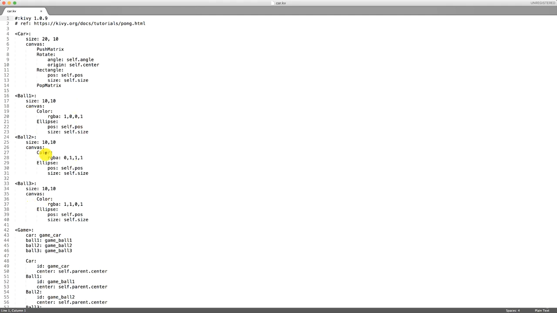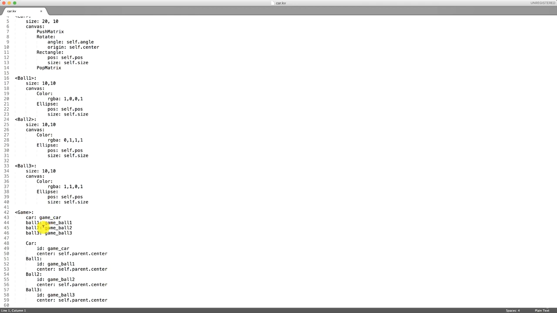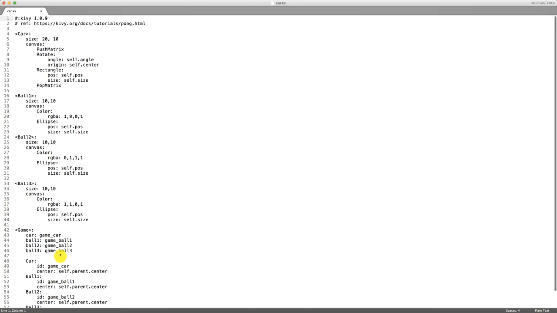These 3 balls here will be, as you will see later, the sensors of the car, because the car will have sensors that will detect if there are some obstacles around the car. So these 3 balls here are just to highlight the sensors on the car. So we will see them, and besides, I set a different color for each of them. And then we have a last object, which is to connect all the previous objects together to make the car, because the sensors will be attached to the car so that when the car moves, the sensors move as well. Alright, but this is not the most important here, so we're going to move on to Python. This is just to show you what Kivy looks like.